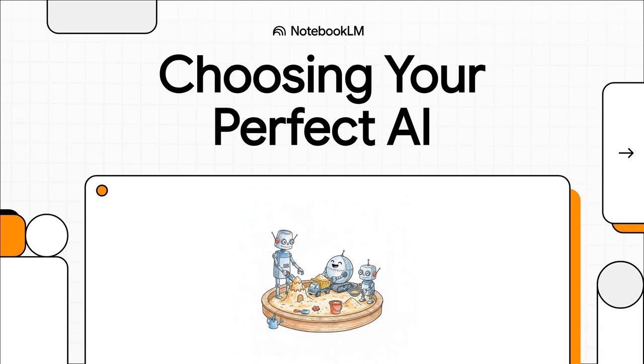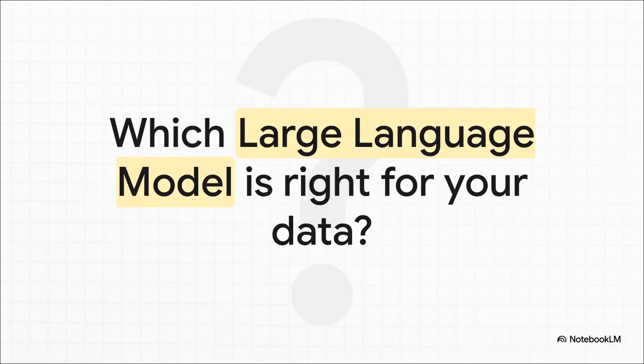So you're building with AI in Snowflake, and you've hit that first big question. Which language model is the right one for the job? Well, in this explainer, we're going to show you exactly how to find your perfect AI match without all the guesswork. I mean, let's be real, choosing the right large language model, or LLM, can feel like looking for a needle in a haystack. There are dozens of them, right? And they all have their own quirks and strengths. How do you even know where to begin?